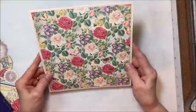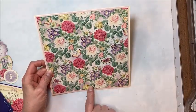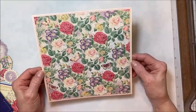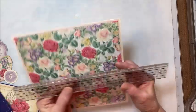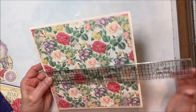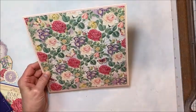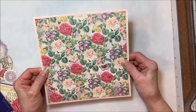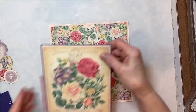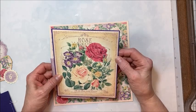All right, let's go ahead and make the cover of our folio. So we have our 8x8 piece of our patterned paper. And then I've matted this on a slightly larger piece of our rose petal pink. And this is just about 8 1/8. And then on a slightly larger piece of the cream cardstock. And then I stitched all the way around this. Then we're gonna take our large rose image and we're gonna do the same thing.